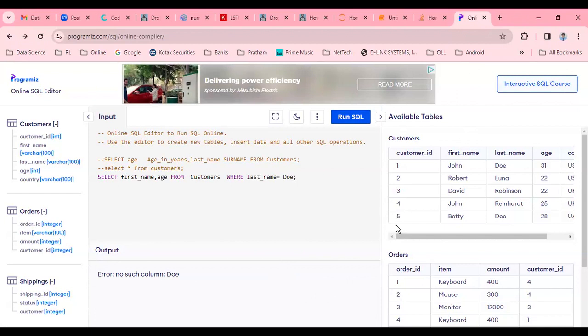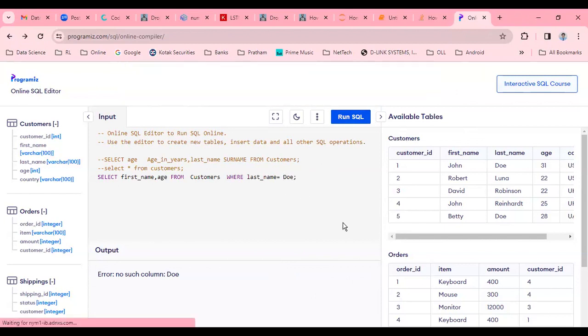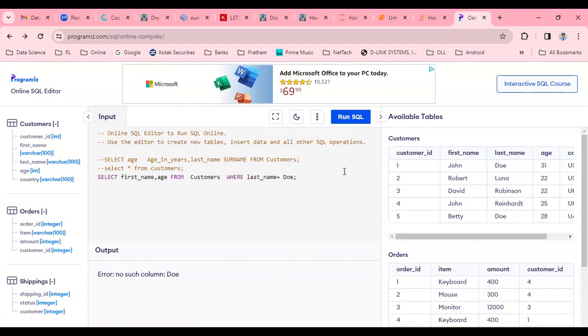Should be in quotes, yes. When you are comparing with characters, it should be in quotes, and when you're comparing with a number, it should be without quotes. It's a basic thing for all databases, all SQL. Remember this, otherwise it will not show you results.